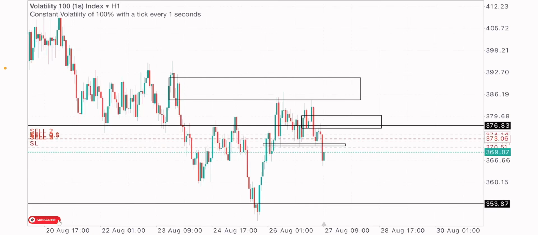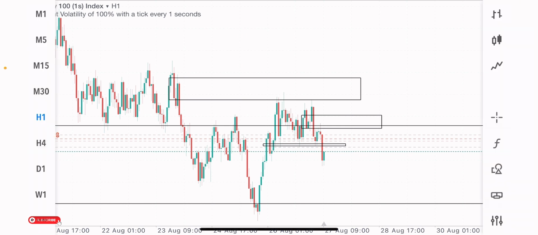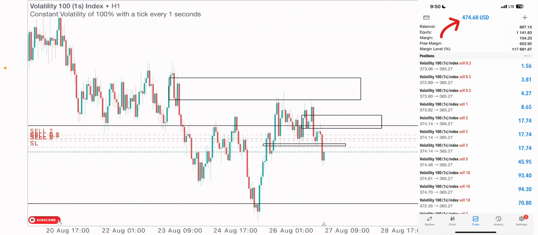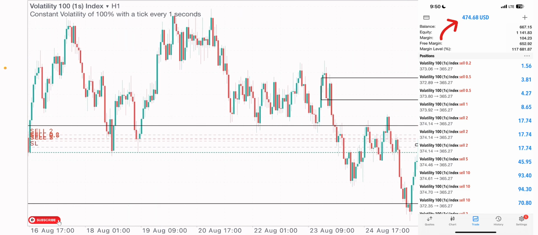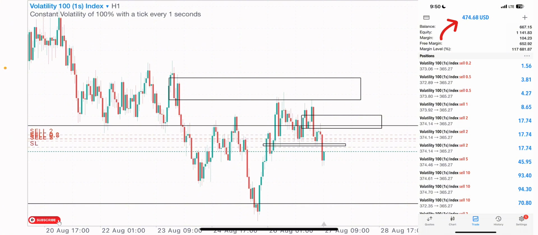I've come to notice that reversal patterns work a lot on the VIX 101S index, especially on the 1 hour time frame. So I took a sell trade on VIX 101S index using a reversal pattern, applying basic price action knowledge and working with some entry reasons on my sell zone. And I shared this sell signal with my VIP members.